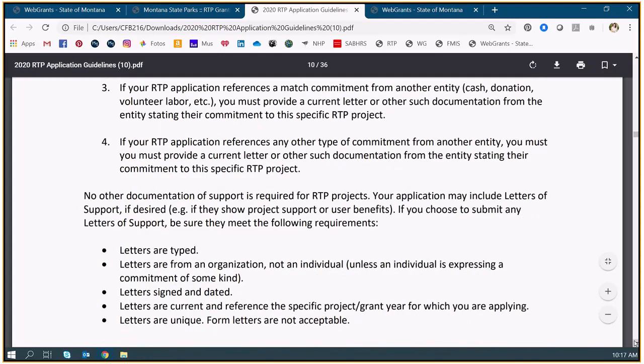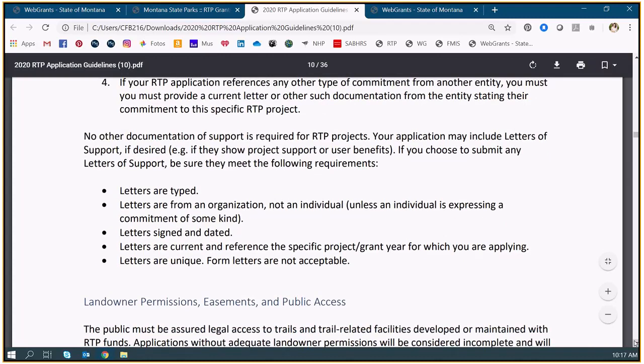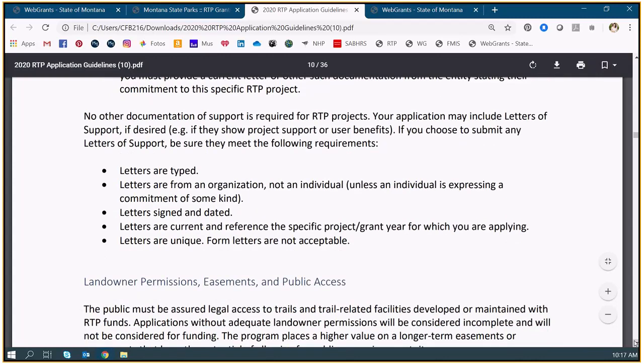Because I know it's a little ambiguous and it's new, some folks are really not sure how to wrap their heads around it. And here's the little section about if we do get letters, this is what we want to see. We want them to be typed. We want them to be from an organization unless it's somebody like a donor, right?